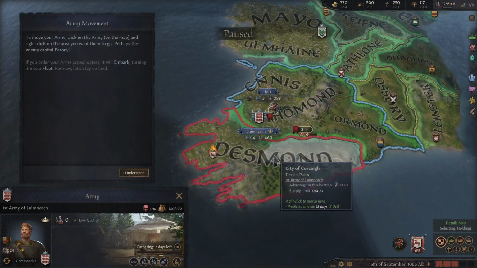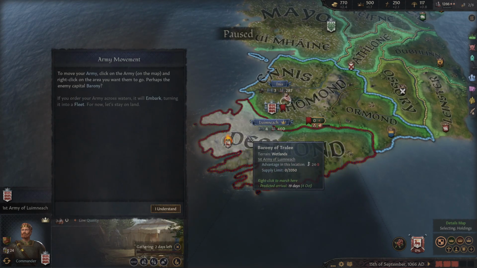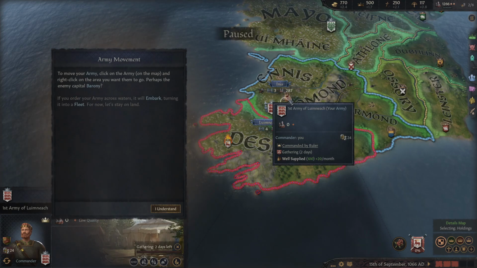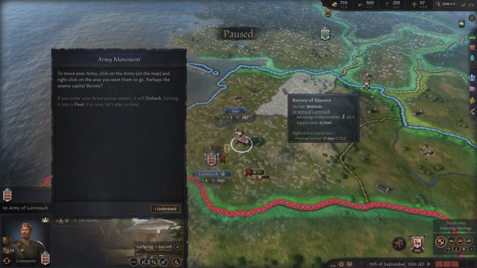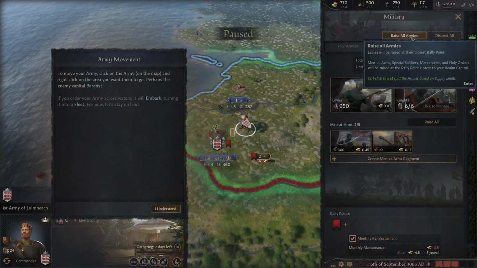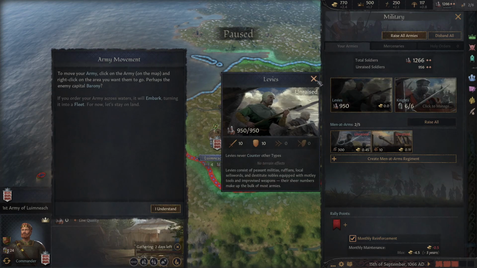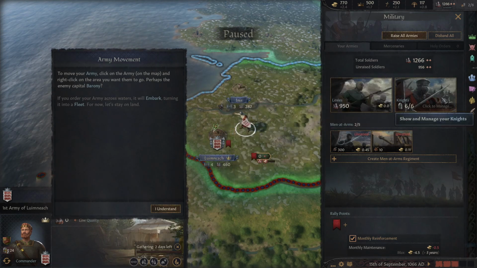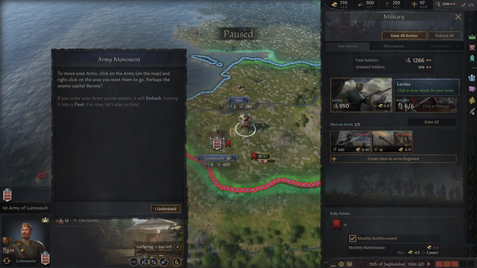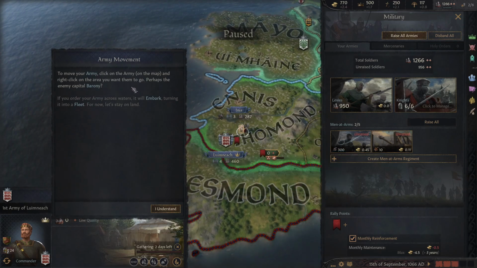I understand. Move your army, click on the army on the map, and right-click where you want to go. Perhaps the enemy capital? Ha ha ha. Perhaps. That's the only army I have. Haven't I raised all my armies? Unraised. Why aren't they raised? Is it because I haven't unpaused the game? Probably. Alright.